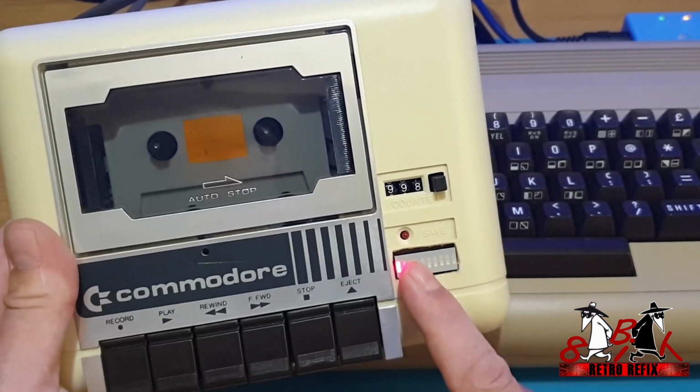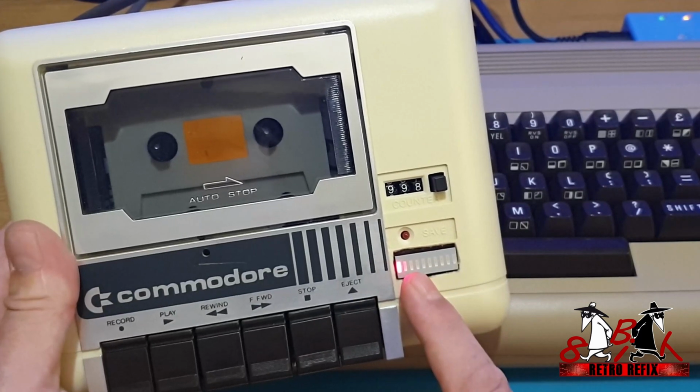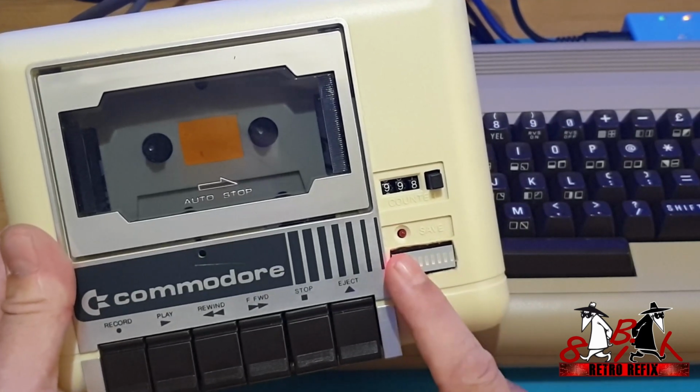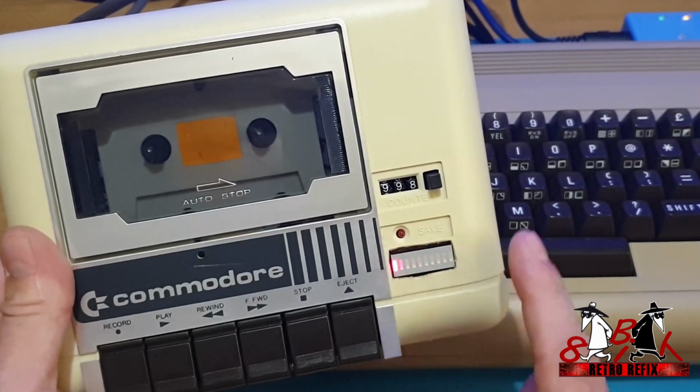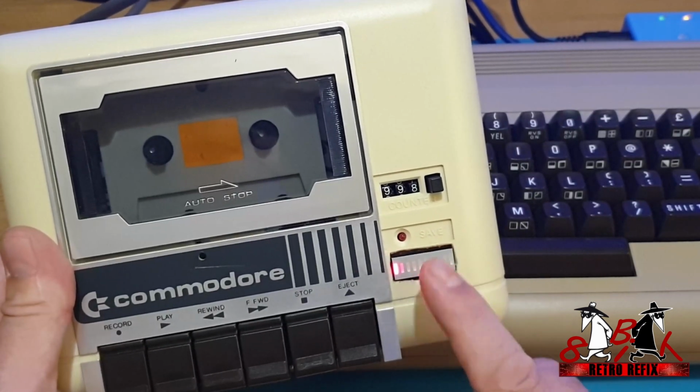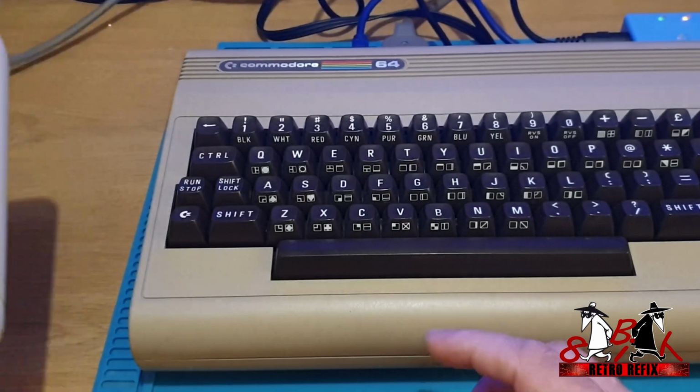But we're not using that today, although you will see when I reload the tape how strong that is on here. So yeah, that's the Load It modification you can do to the tape decks.